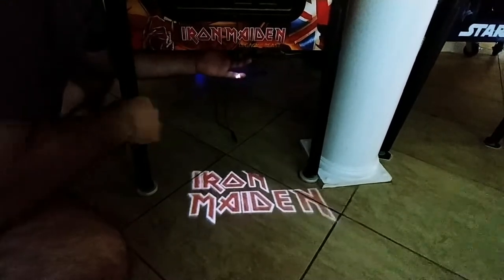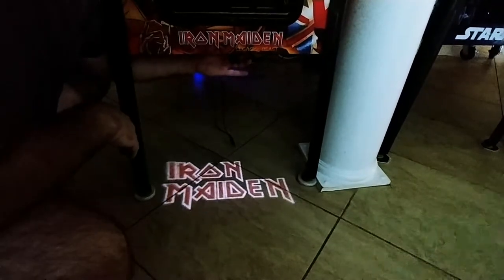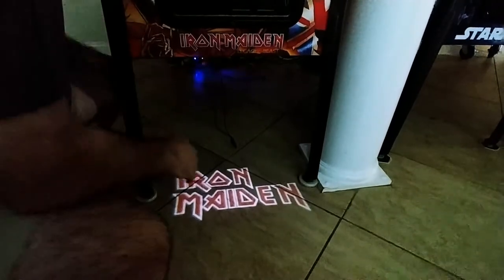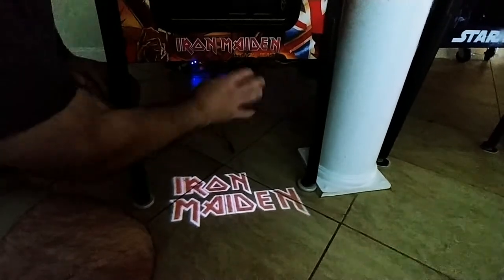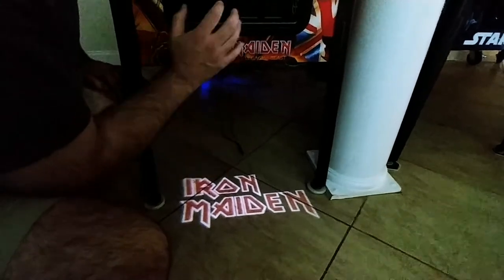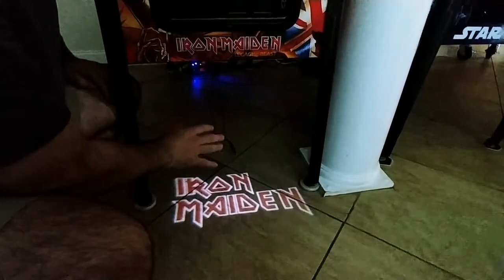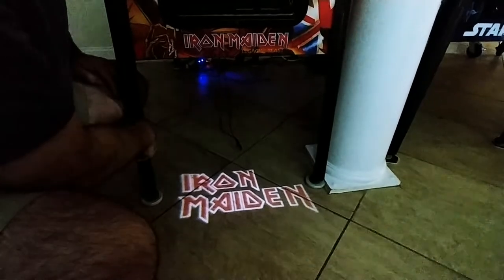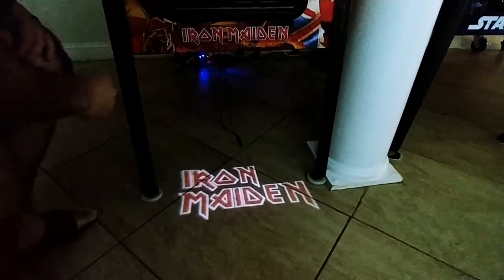This will work well in your average lit room. It's not going to work in a sunroom, and you don't need a super dark room. Some images work better than others. The undermount works really well because you have some natural shadowing from the game. As a topper, it works pretty well because any light from the game is blocked by your back box. For the ceiling, you can't go directly above your game due to too much upward light, but you can go on the ceiling near your back box.